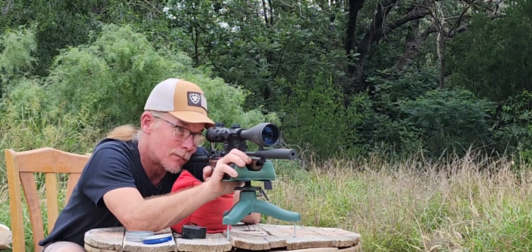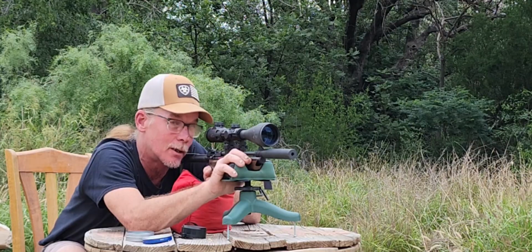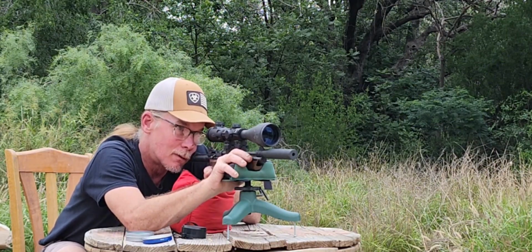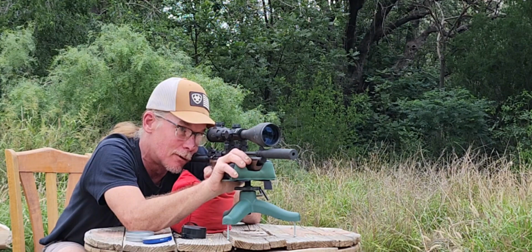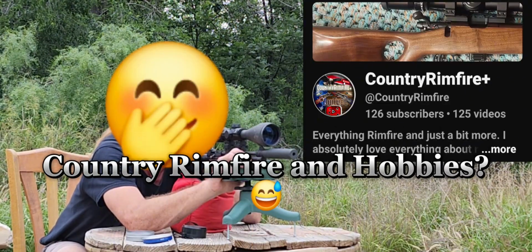We've got a 1-inch paster down there on our 6-inch steel target, and that paster came to us from a cool little target package deal from Sean over at Country Rimfire and Hobbies.